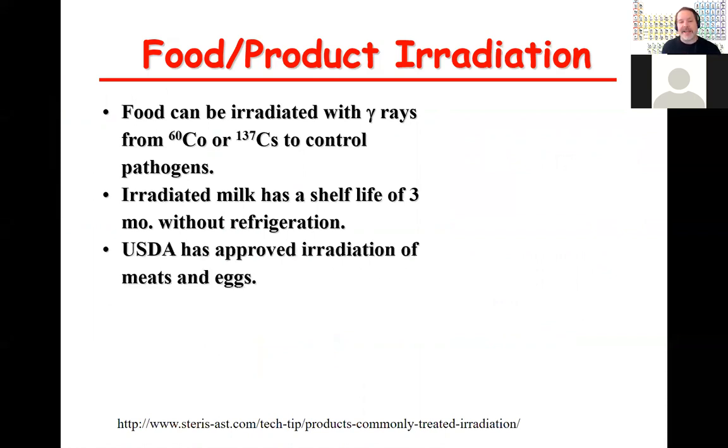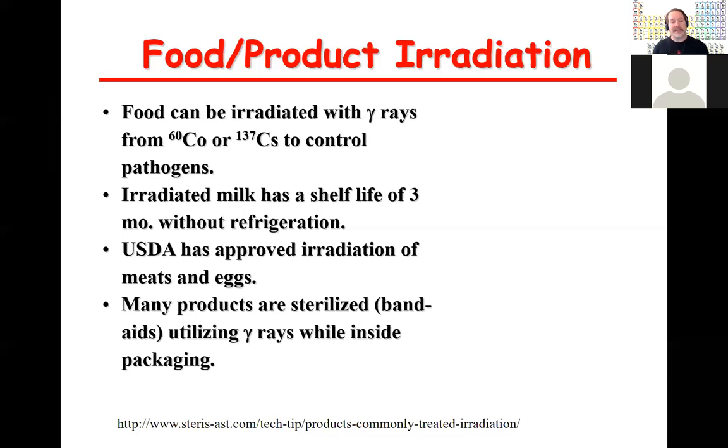There have been studies showing that milk, when it's been irradiated, cow's milk, okay, not soy milk or almond milk, some of that stuff can last a long time, but cow's milk, we know, doesn't last very long, especially when open. It gets a 3-month shelf life after being exposed to radiation, without refrigeration. Amazing. But people are worried: my food got exposed, what did it do? So the long-term studies are still going on. The USDA has approved irradiation for some meats and eggs.